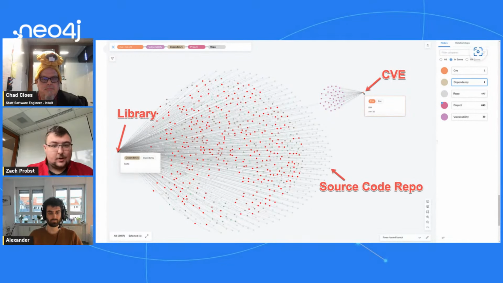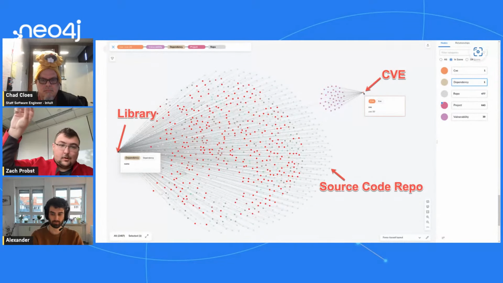And the asset has an owner, it has a development team, and it has GitHub repos. And then once we get to the GitHub repos, that's where we bring in other security tools and stuff like that to figure out what vulnerabilities may or may not exist on a given code base. So that's kind of the path that we walk, right? We take that host name all the way from the internet down into the bowels of our source code and figure out what's really going on underneath the hood.